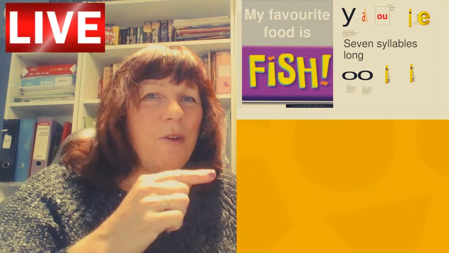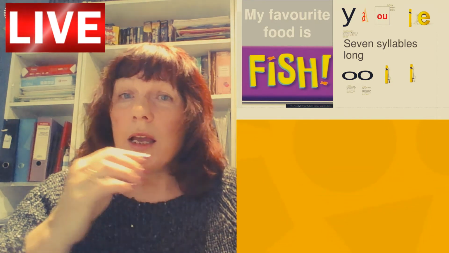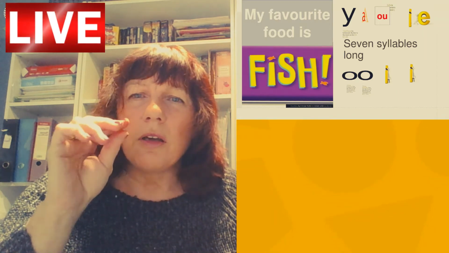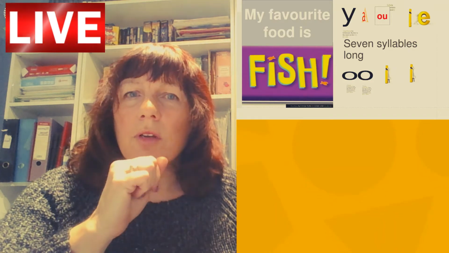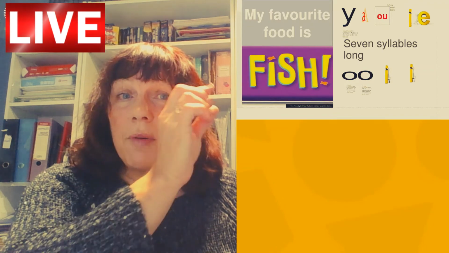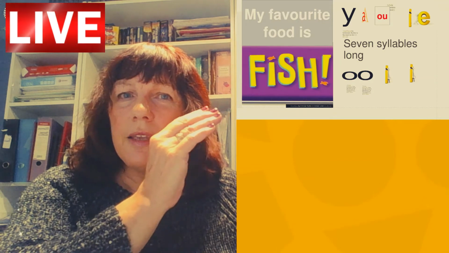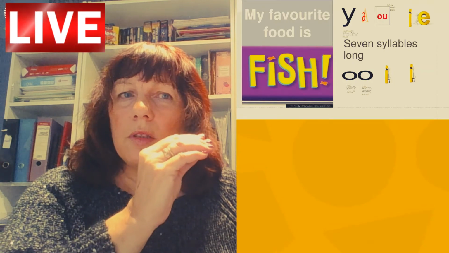Yes? Looking at those vowels, you can see that we have some pairs again that are working really well together. So we have the OU for favourite. And if you're not sure of the sound that you might get, say the word favourite. And if you're saying it correctly, you will get that vowel sound. And we go back to that magic key again, that E at the end of the word, allowing that I to say I. And here we have one we haven't had in the other words and sentences. Ooh, food, ooh, two O's together.